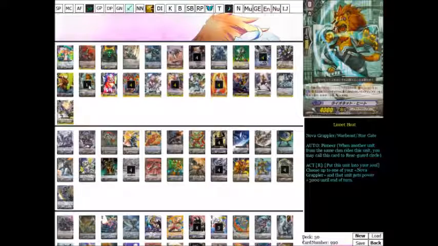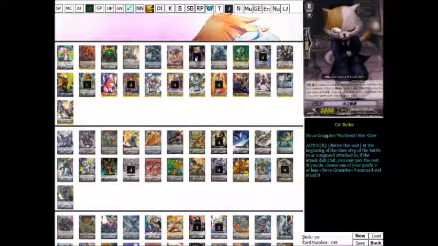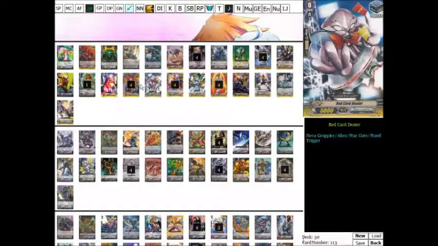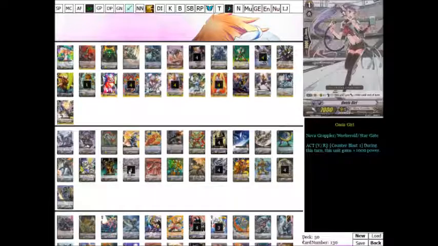Now, for the deck list, we have Lionet Heat, who gives plus power. Plus power for any restanding Vanguards is great. Cat Butler lets you restand your Vanguard for only the cost of himself, which is stupid. We have 16 critical triggers because we are men. Claydoll Mechanic lets you unflip damage. It also works in conjunction with Oasis Girl.